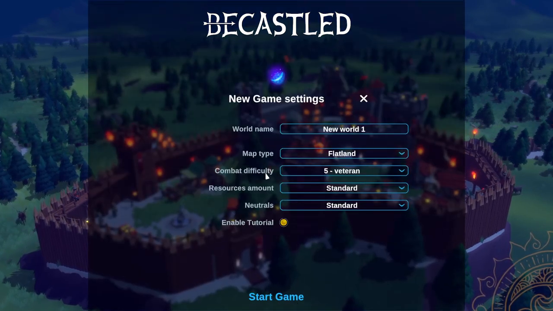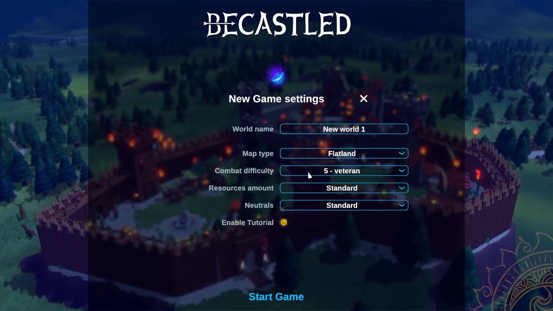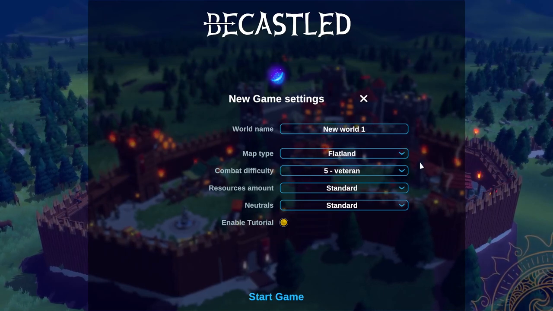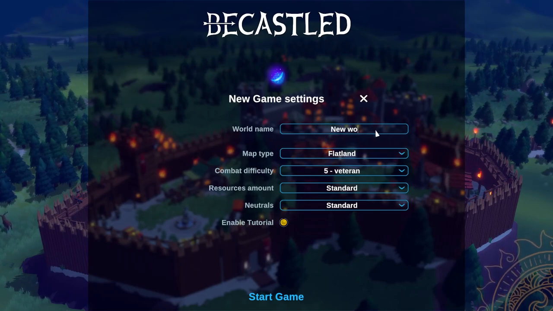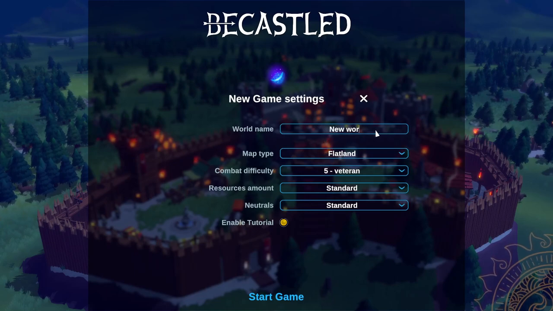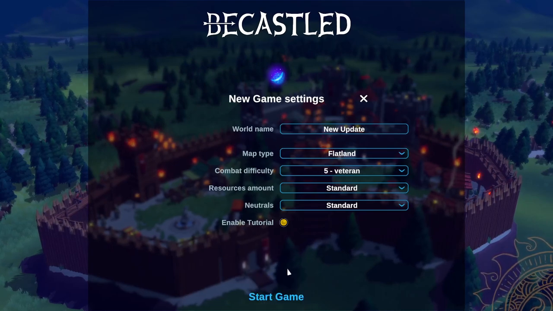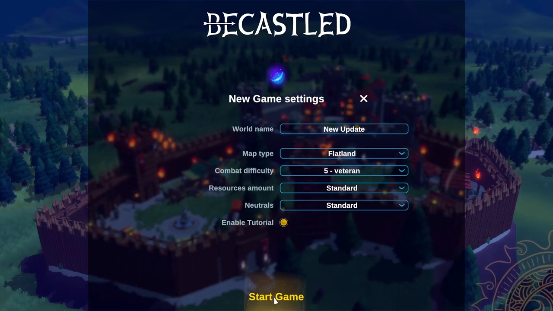I think we'll stick roughly with the same settings, because I don't really know what's going on here, so we're going to get to grips with some new things. Oh, can I not delete that? We'll just go like new update. There we go. That's cool. Let's dive on in and see what we start with, because I don't think we start with a lot of stuff at all. So let's get into it.